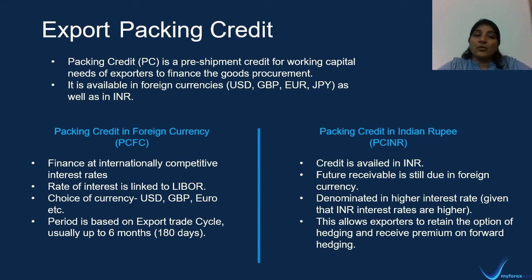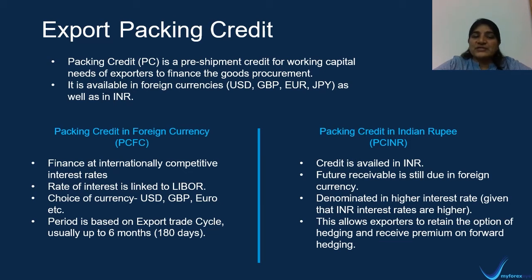Another important and often used product is the export packing credit. Now, the packing credit is basically a pre-shipment credit which is taken for working capital requirements by an exporter so that he can procure the goods, to finance the goods procurement. It is available in foreign currencies, the major ones, the dollar, pound, euro and the yen, as well as in the Indian rupee.